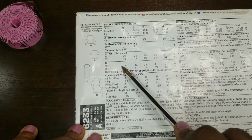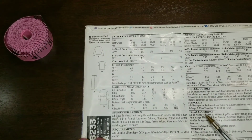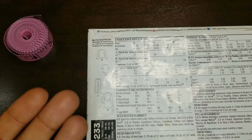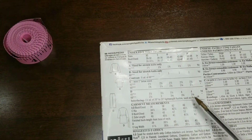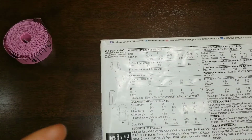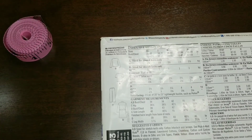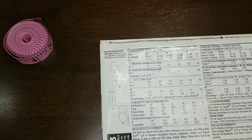It's a good practice to wash your fabric or to bring it in contact with water to see if any shrinkage occurs before you actually make your garment. So when going to buy your fabric, be sure to add half a yard to take care of this in case any shrinkage will occur, right? And then you still have enough fabric which will fit this measurement and be enough for your garment.